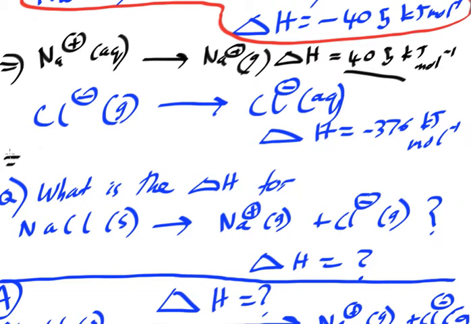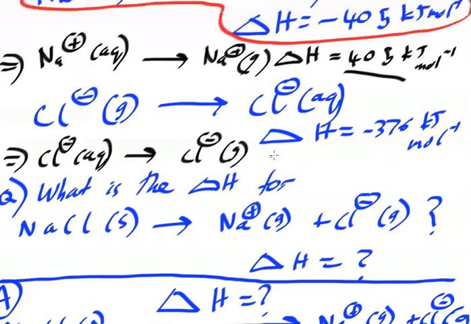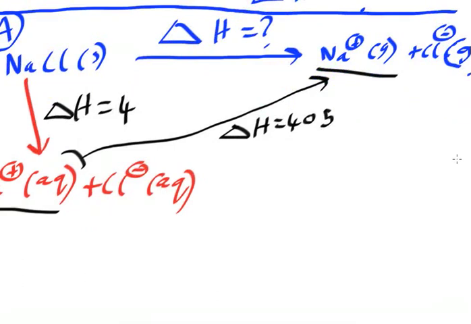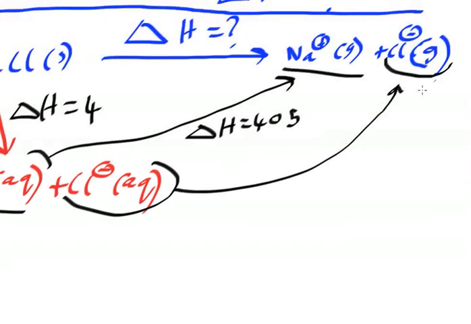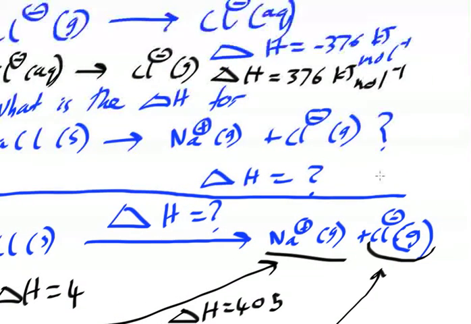And I can do exactly the same with the Cl- piece of information. So let's flip it round to Cl- already in water goes to Cl- as a gas. But if I do that, then my delta H is flipped around, so I need to multiply this by minus 1. So 376 kilojoules per mole. And down in my diagram, I can put that in. So this thing here goes to this thing here, and my delta H is equal to, I've forgotten already, 376.